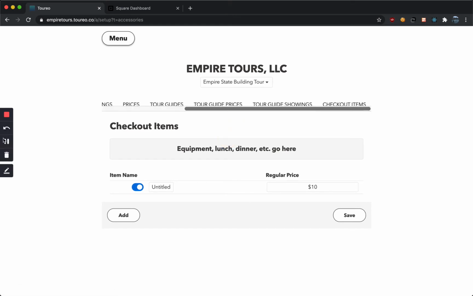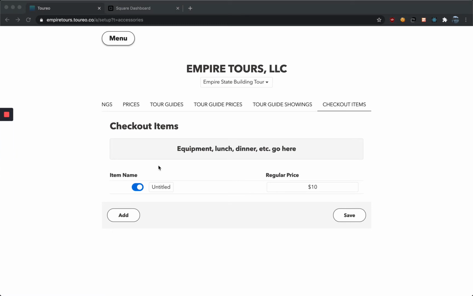Most tours include appropriate lunch, dinner, or any appropriate equipment, and reflect all of that within the tour price itself, which is probably just easier from an operation standpoint. So if you do that, stick to it.